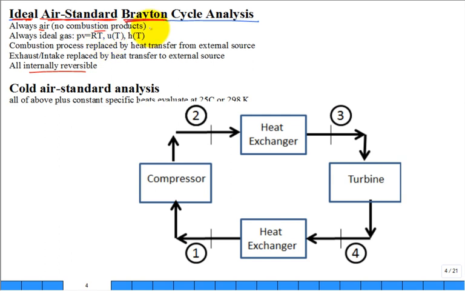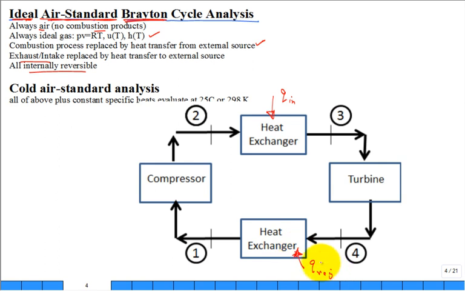Okay. All right, so it's always air, no combustion products. A lot like the air standard analysis associated with Otto and diesel, the same list. Oh, it's always going to behave as an ideal gas. The combustion is too complex. Just model it as heat addition, Q in. The exhaust and intake are too complex. Just model it as Q out, or a negative. I'm going to switch it and model it both this way. So this would be a heat rejection. And if you show it as positive into that heat exchanger, that'll be a negative quantity.